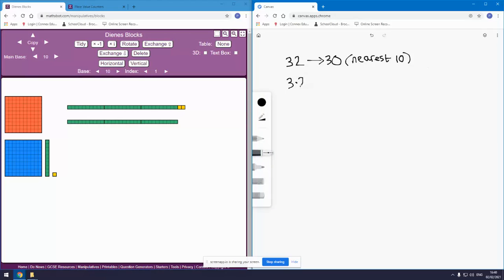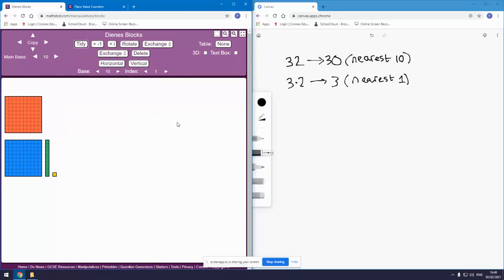And so if I now redefine this to be the 1, well, then my first number was 3.2. And now the number I've built here is just 3. It's 1, 2, 3. And that's as near as I can get if I'm only using what is now the ones block, not the tens block. And so we can see that there's this connection between how I round 32 to the nearest 10 and how I round 3.2 to the nearest 1. We can see that those are connected.